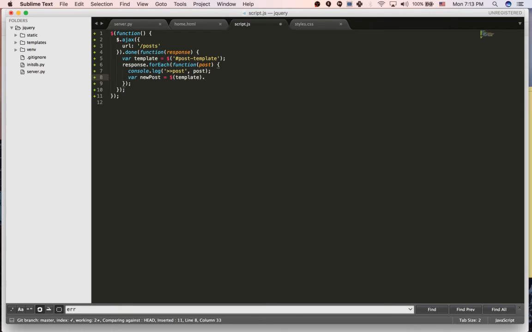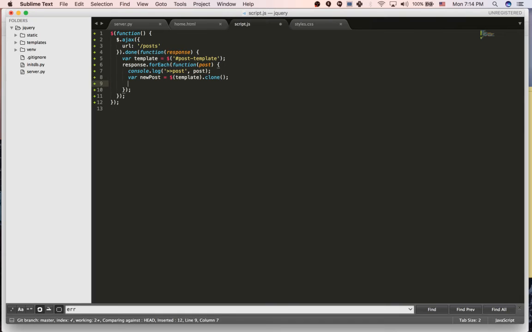template.clone. And so what this does is that it copies it. So that takes the template that we have, makes a copy of it that we can then modify. And so we're not modifying the original, we're going to modify this new copy that we can then insert into the browser in another spot. And so template right here, that's the HTML, it's the DOM node. And so we can pass the DOM node in right here to this jQuery function, and then it will give us access to a bunch of these jQuery methods that we can call. So then we can call clone, so we can make a copy of it. And then that copy gets returned from here and assigned to the value newPost.